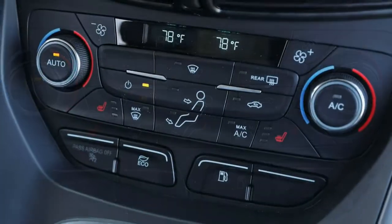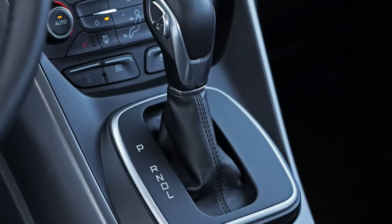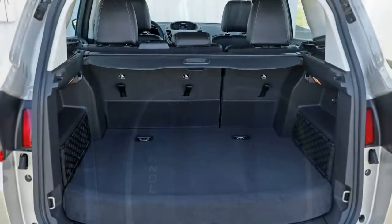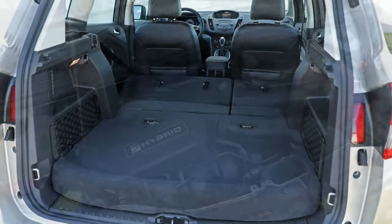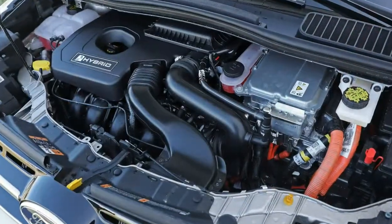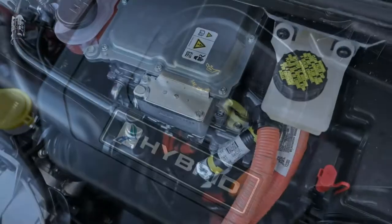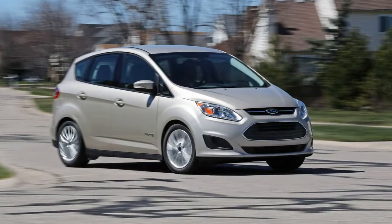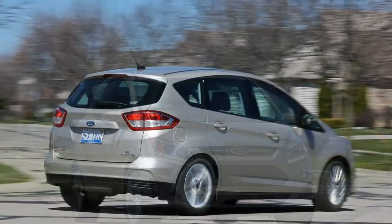2017 Ford C-Max Energi. The C-Max struggles to match other hybrids for efficiency. Both hybrid and Energi models have the lowest EPA ratings of the hybrid competitors listed here, and neither comes close to cresting 50 miles per gallon in any metric, a mark the competition from Hyundai and Toyota vault over with ease. Electric-only range: the Energi is rated to earn 20 miles of EV range on a single charge. That might be enough for owners who have short daily driving loops or easy access to charging stations. If electric range is your main concern, the Chevrolet Volt, with 53 miles of EPA-rated EV range, is a better choice.